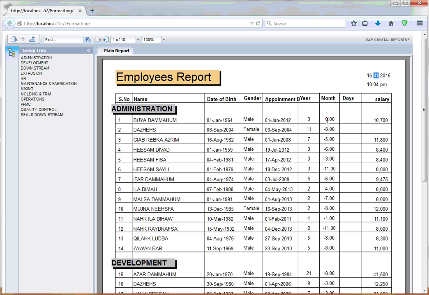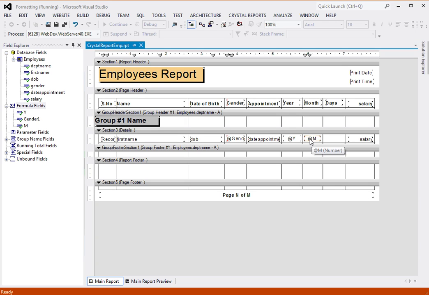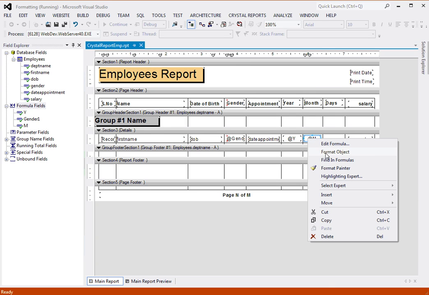0 months. But let's format this number, because we don't want these decimal places here, and we don't want this minus sign here. So how will we do it? Just right click here and format object.